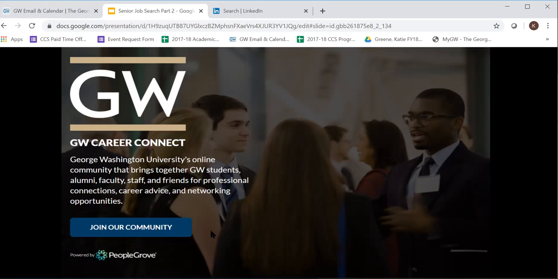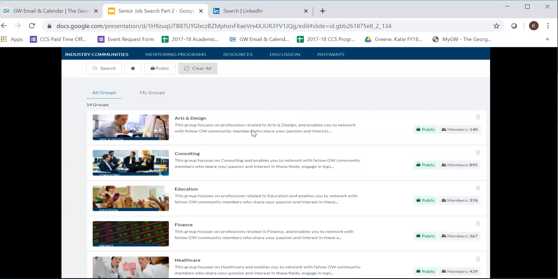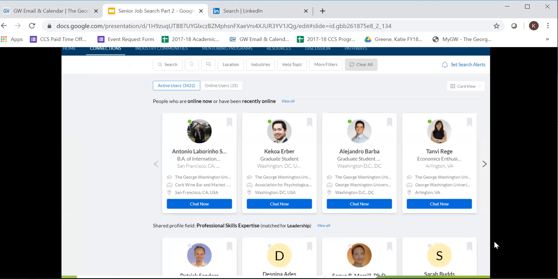It depends on what they've listed as the area that they want to help you. And so you can see here that when you go into GW Career Connect, there will be different sectors or industry areas that you can choose from. You don't have to just choose one. I would recommend casting a larger net, if you will, because you might find employment in an area that you didn't originally think of. But this is just a networking opportunity. You can choose different sectors. And then same as LinkedIn, you're going to have particular people pop up and you can reach out to them.